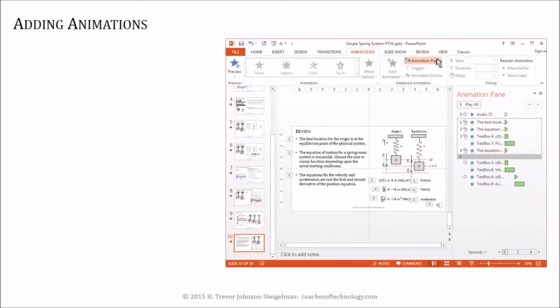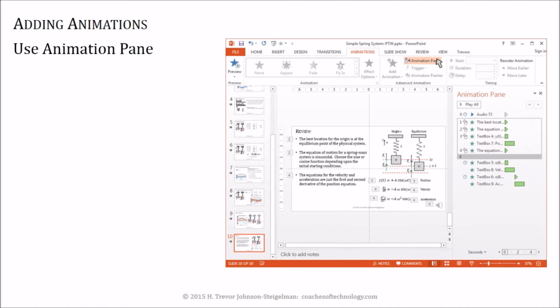Okay, once you get your information in, and I am assuming at this point that you have some PowerPoint slides already ready to go, then you go in and start to make animations. In the classroom, the animations aren't as important. When you're doing a video, the animation can make or break your presentation.